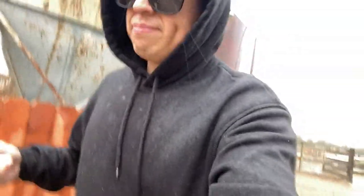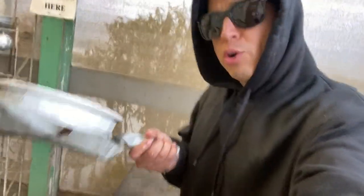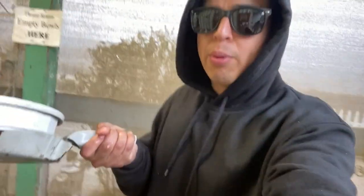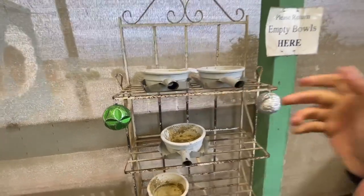It's pretty cool to feed them — it's a good experience. It's just one dollar for the bowl and five dollars for entrance. If you come on a sunny day I think it'd be a lot better; right now it's raining so hard. A quick tip: when you're feeding them, make sure you're holding the bowl very tight because they can knock it away, and when you're done, put it in the rack.